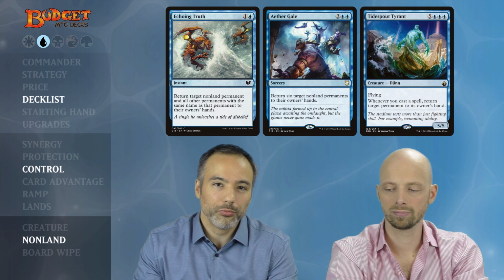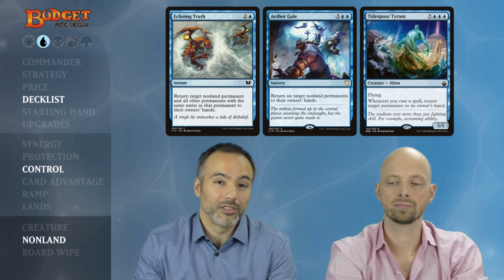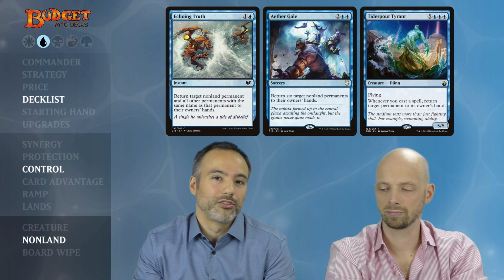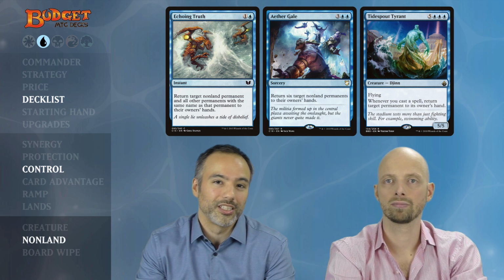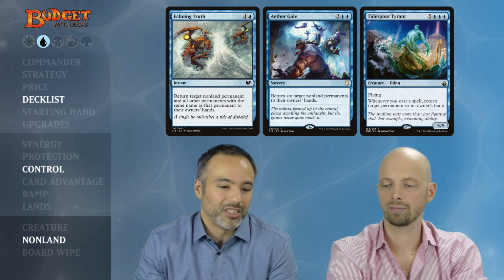Echoing Truth is really cool because it's kind of like Blink of an Eye, but if we use it to target, for example, tokens, it's also going to hit every other one of those tokens, because it hits all the permanents with the same name. So that's really nice against token players. Aether Gale just hits 6 things. That's just a really great deal for 5 mana.